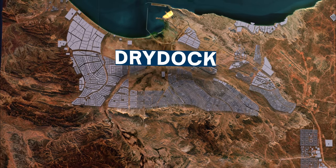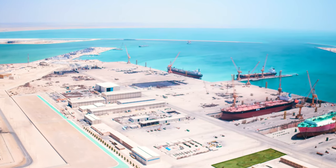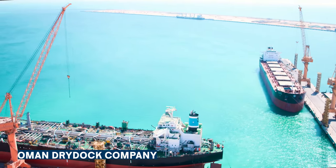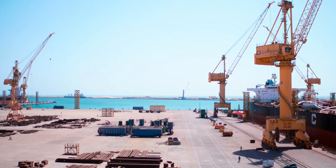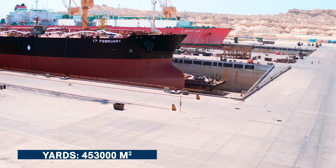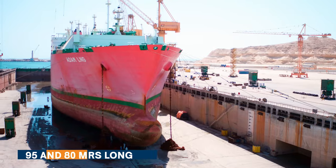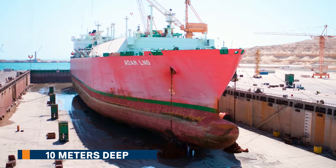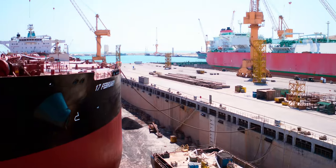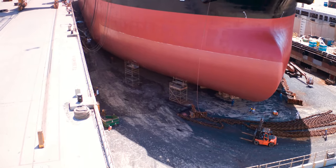The Dry Dock area is considered one of the long-term future plans of the Government of the Sultanate of Oman, designed to accommodate 200 vessels annually from all over the world. Since the inauguration of the Oman Dry Dock Company in 2011, the Dry Dock has been working at full capacity. It has quays extending over 2,800 meters and yards measuring 453,000 square meters. It is composed of two dry docks, each 410 meters long, 95 and 80 meters wide, 10 meters deep, and 14 meters high. The Dry Docks serve the activities of the Oman Dry Dock Company, which includes the manufacture of iron structures and marine platforms, in addition to its main activities of vessel repair and maintenance.